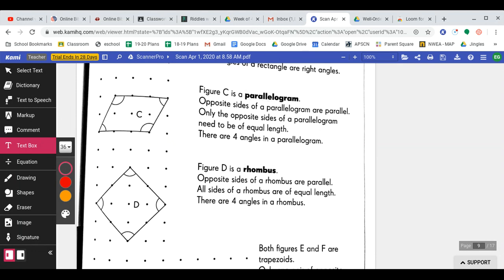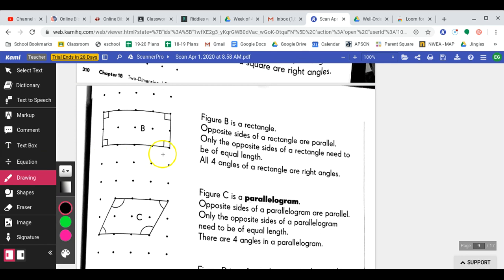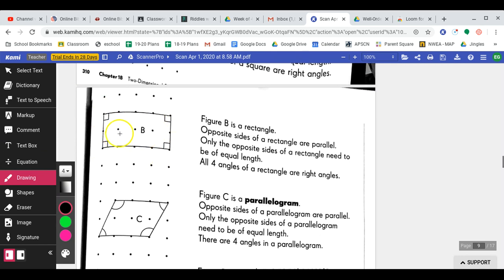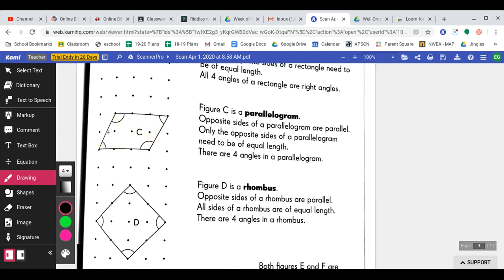We can use our dotted line to show that if we have our lines go on and on forever, they still are the same distance apart from each other, both this way and this way, okay? Now, a rectangle is also true of this, though. As you can see here, the rectangle also has two sets of parallel lines. So does the square. So a parallelogram, generally you'll see it look like this. But a rectangle and a square are both also examples of parallelograms.